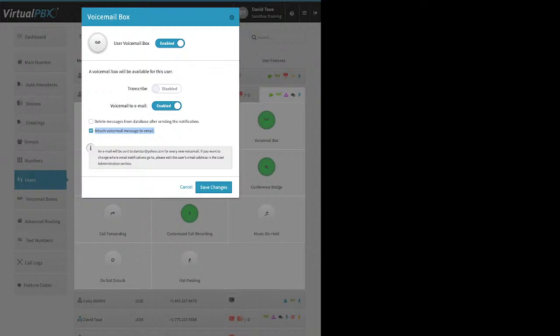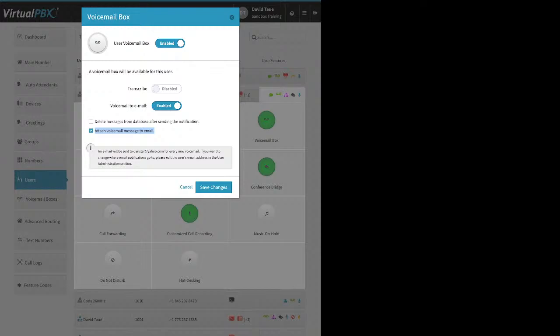Again, by default, there's a couple of different ways your users can check their voicemails, right? First, they can call in. Call your main number, so let's say from their cell phone. They call in to your main number, they can hit *97. The system will prompt them for the voicemail box number and their PIN number, and they can listen to the voicemails that way, right?